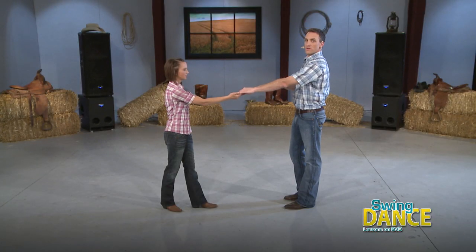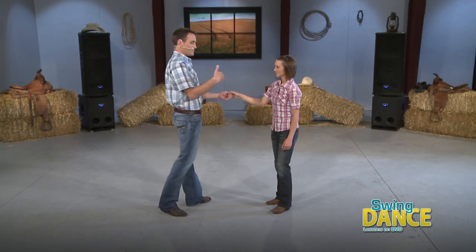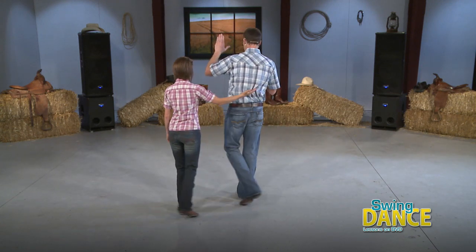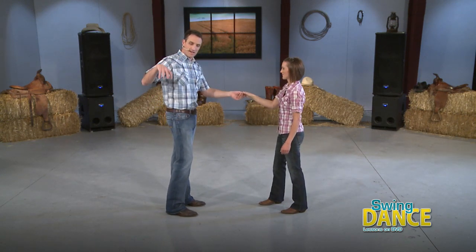After I do that, I always like to follow up with a one-handed cuddle turn. Right there. So you rock in on the right and spin left, let go, pick up the left hand again, take the left hand over. Do it with me one more time. If you're not on my side, make sure you switch.